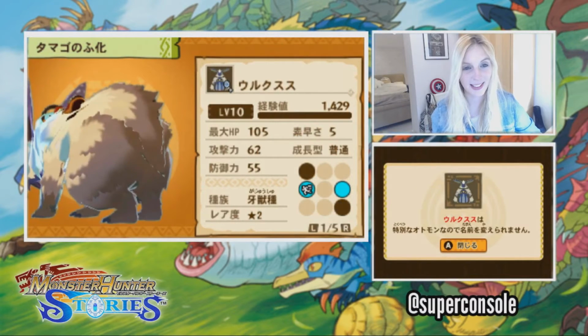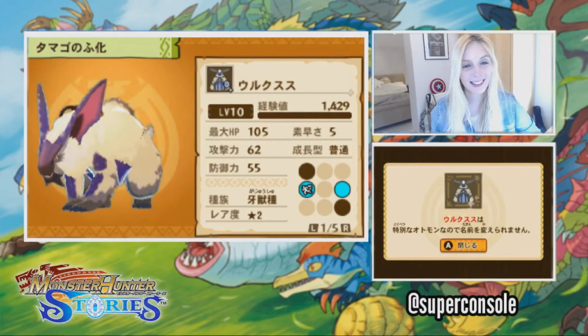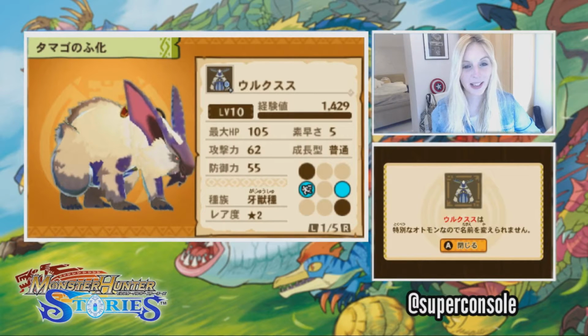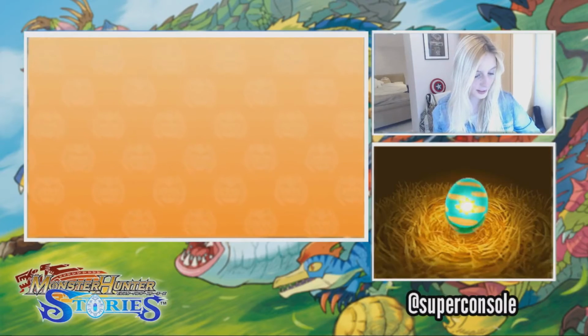It's not pretty, is it? Look at its tiny little riding seat. It kind of reminds me of a Nidoran. It looks like a really big Nidoran. Like if Nidoran looked hyper realistic. Okay, great. What's this one?